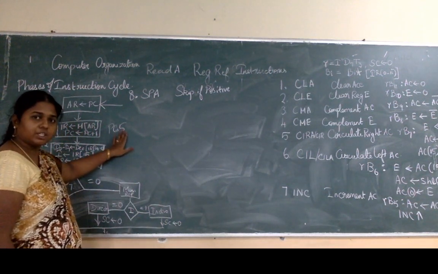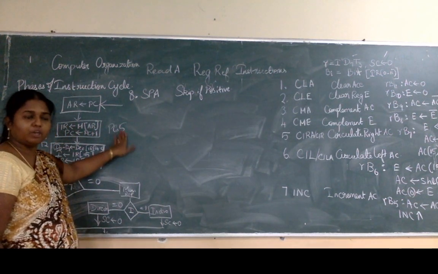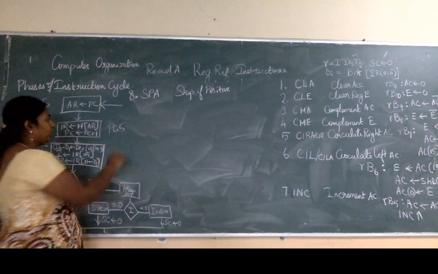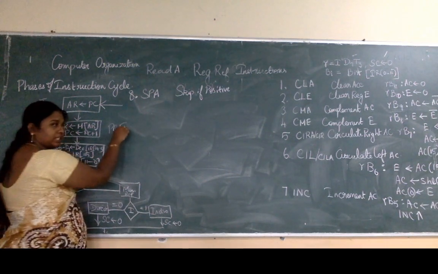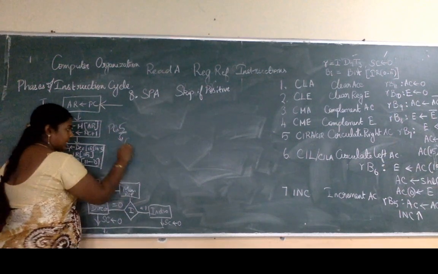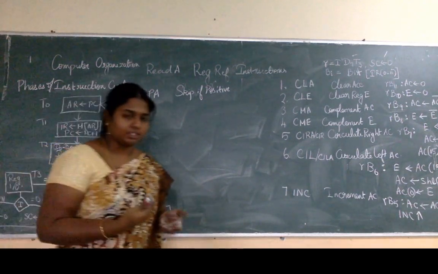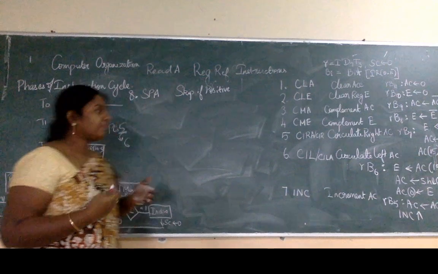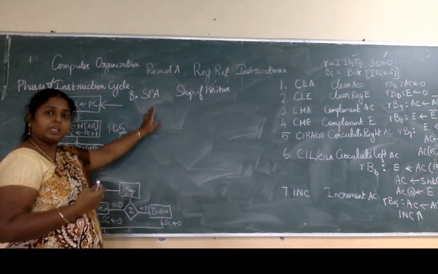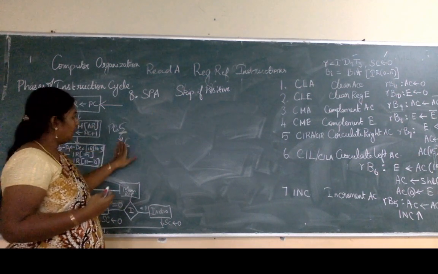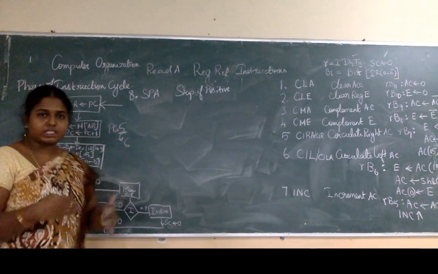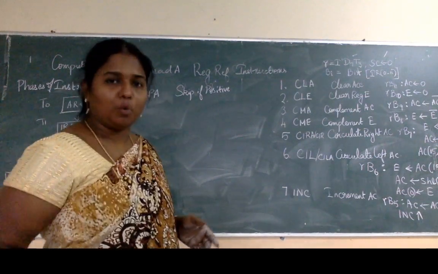Means the next instruction that I want to execute is at memory location 5. If I say I have to skip this instruction, then instead of executing the instruction at location 5, it should go to location 6 and start executing that instruction. That's how it should work, right? So I'll check if it is positive, and if it is positive, I'm going to increment the value of PC by 1 so that you can skip one instruction and move over to the next.